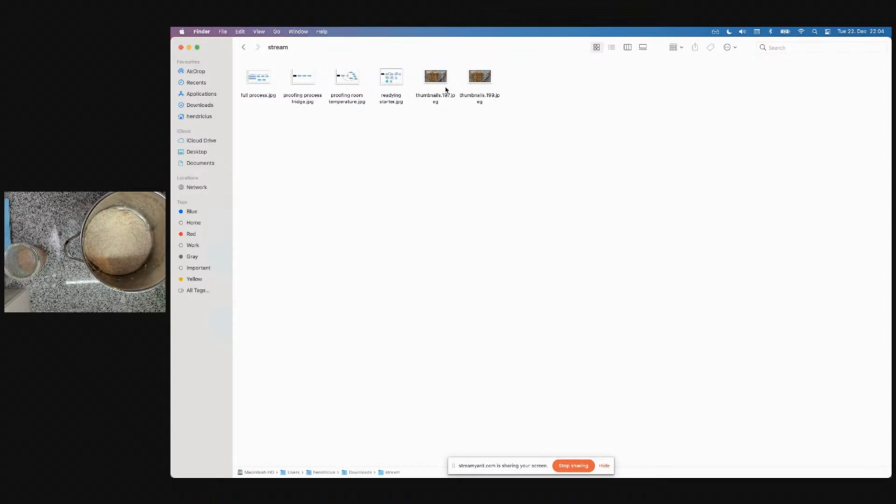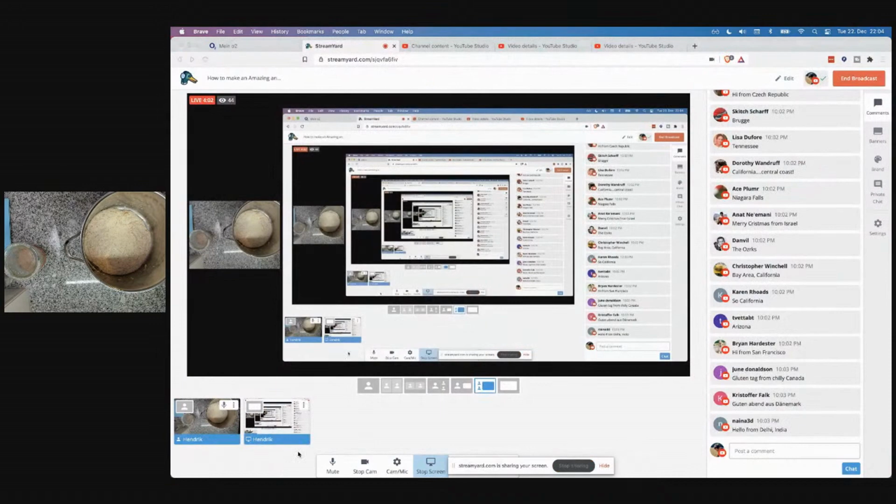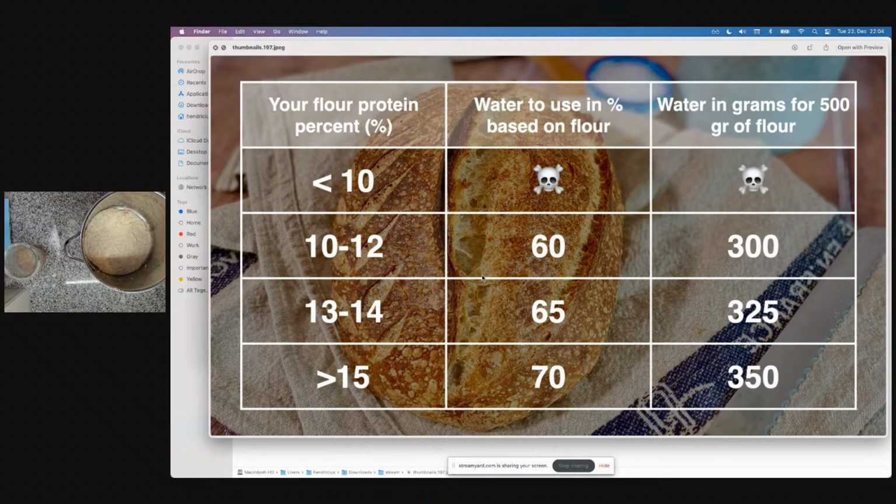Okay. Then one additional thing that I wanted to talk about. What's very important is how much water you're using for your flour. And actually, is everybody able to see my screen? I think so. Yes, you are. Okay. So how much water am I using for my flour? This is something that took me a while to figure out. I was just baking Frisbee after Frisbee, because I just followed random values from the internet. You have to adjust how much water you're using depending on your flour. That's very important. The protein inside of your flour is responsible for absorbing a lot of the water. So if you see a crazy, incredibly beautiful open crumb bread, for instance, on the internet, then chances are it might not work with the flour that you have.